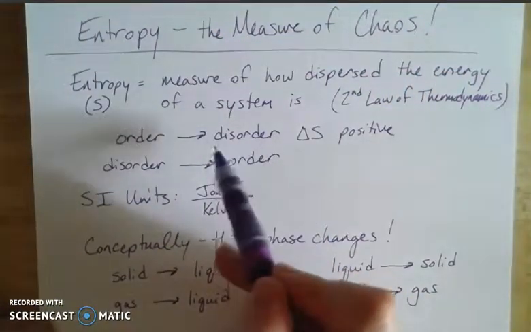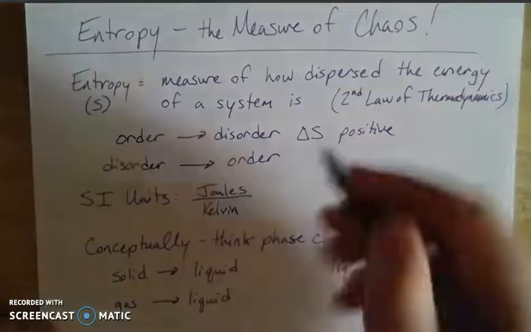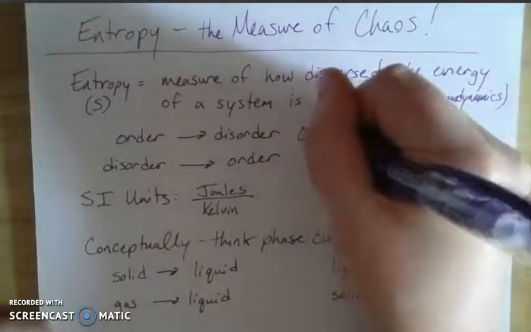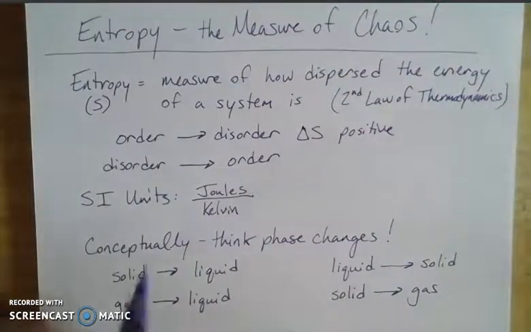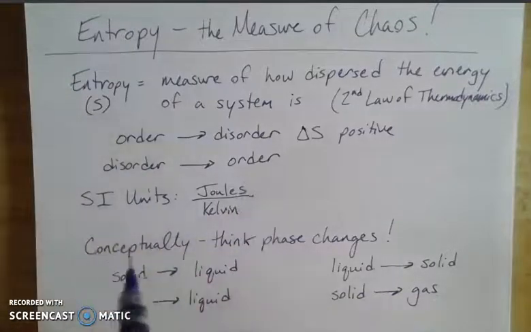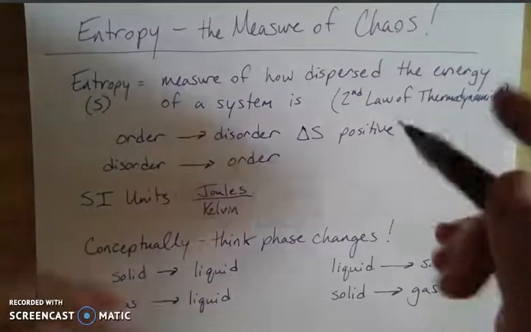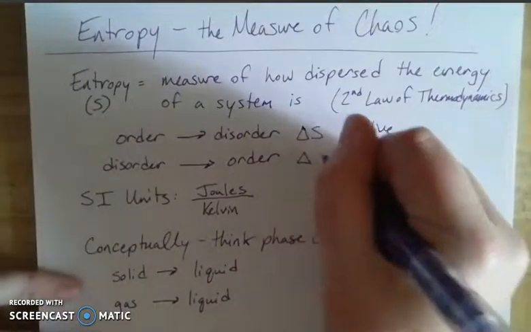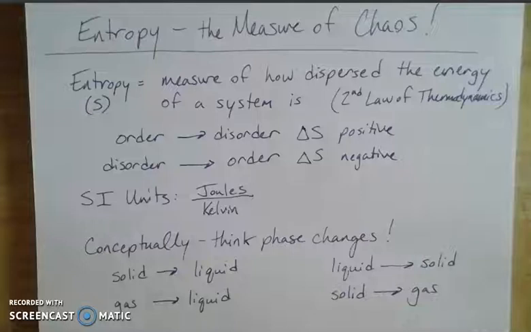So if my products are more disordered than my reactants, then my delta S, that looks like a mountain, not a delta, is going to be positive. And kind of the opposite is true when I go from more disorder to order. And even just kind of go back to my messy apartment. If I wanted to make order out of all of that disorder, then I would have to put energy in order to make that happen. And so that's going to be a negative thing, at least for the system and for me as well.